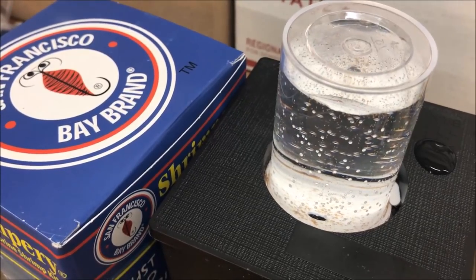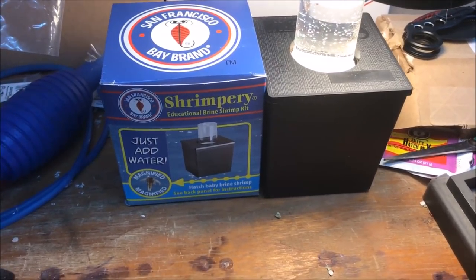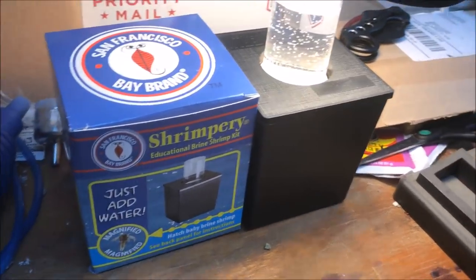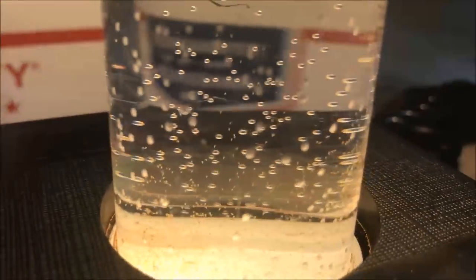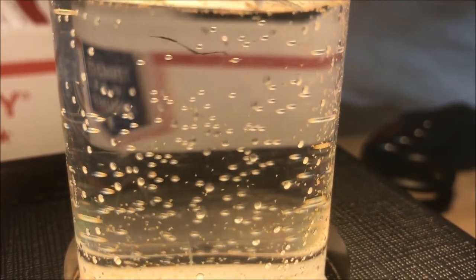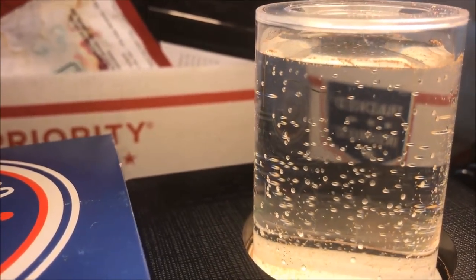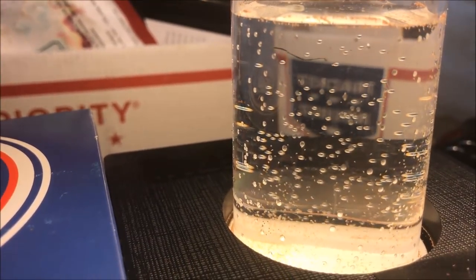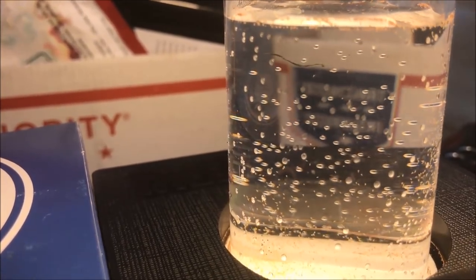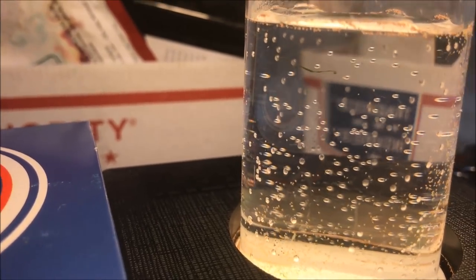Alright fishy folks, Saturday morning. I'm counting roughly 36 hours from the time I started, and I don't know if you can see, but there is a bunch of swimming brine shrimp — see how tiny they are! I'm going to feed them to my black panda fry, because I have a ton of fry and only two females left, and I need them to grow so I can have more babies.